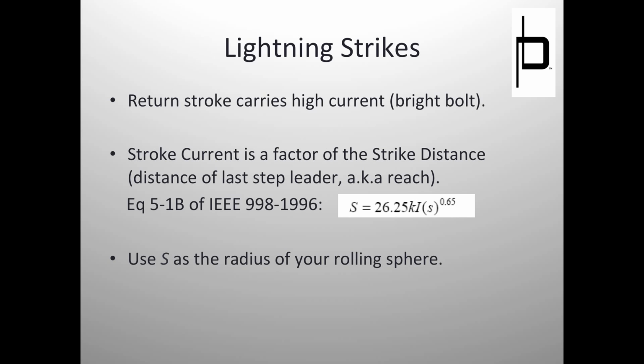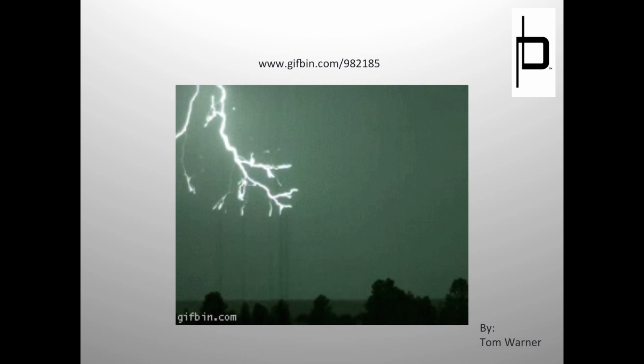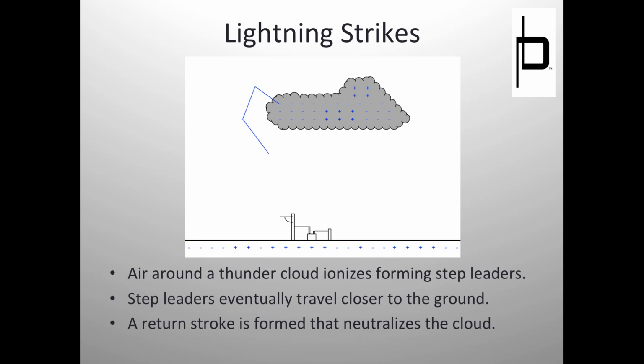Right. And that strike distance is, again, a factor of stroke current, which makes sense, right? If you think about it, the amount of current I'm trying to dissipate as a cloud or whatever, or the amount of current I need from the ground to neutralize, if I need more current, that step leader is probably willing to jump farther, right? So it's going to have a longer reach. Right. So that last step leader, before it has to ionize more air around it, is willing to reach farther. Just to make sure I'm clear about what the step leader exactly is, it's the very tip of one of those branches? Well, we consider all these branches to be step leaders, right?